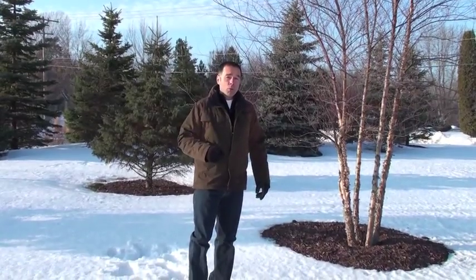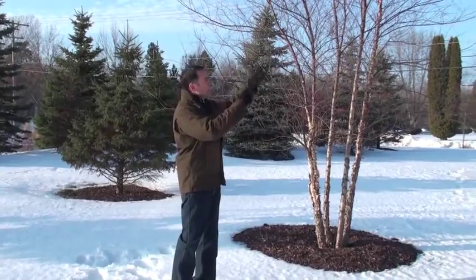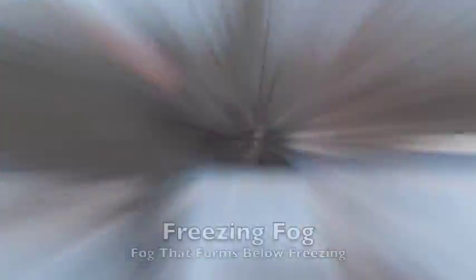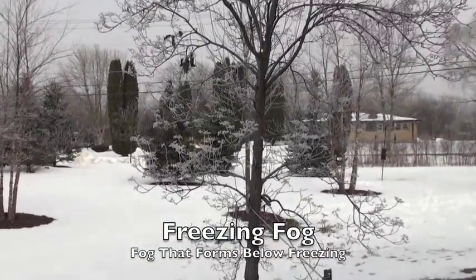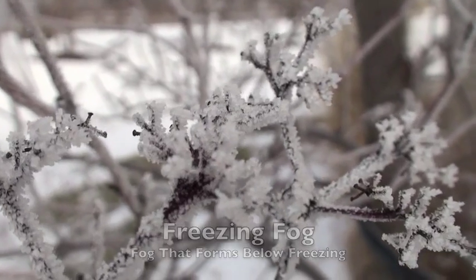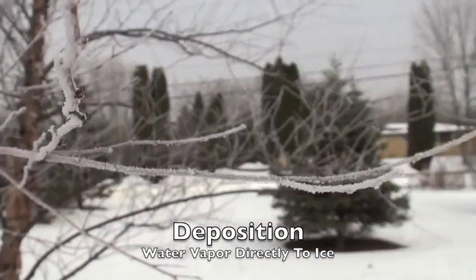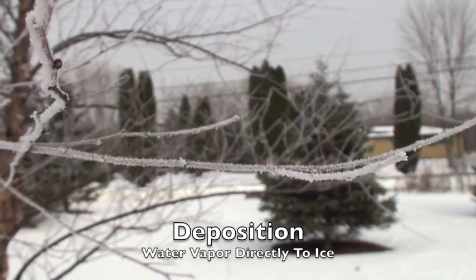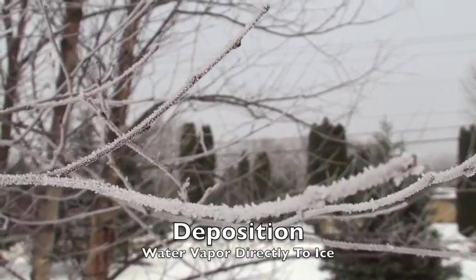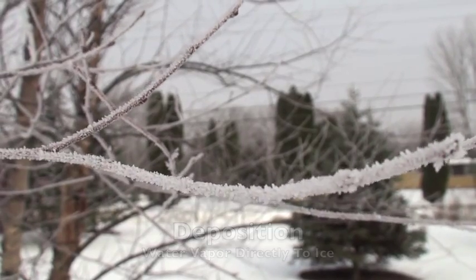But because temperatures are below freezing, it is freezing fog, which means that moisture immediately deposits itself on any objects like trees and it makes for a beautiful sight. As the name implies, freezing fog is simply fog that forms when temperatures are below 32 degrees. The vapor in the air gets directly deposited on those below-freezing objects as ice. So we totally skip the liquid phase of water and go directly from vapor to ice — and that's called deposition.